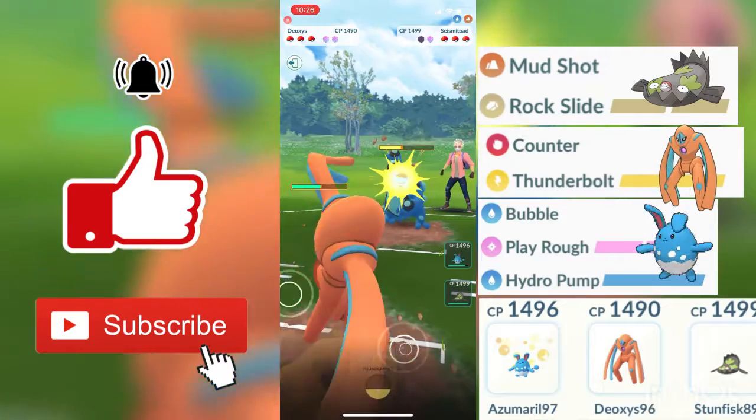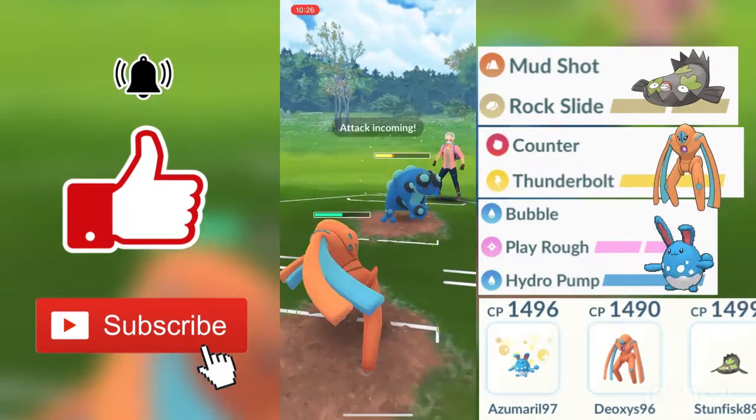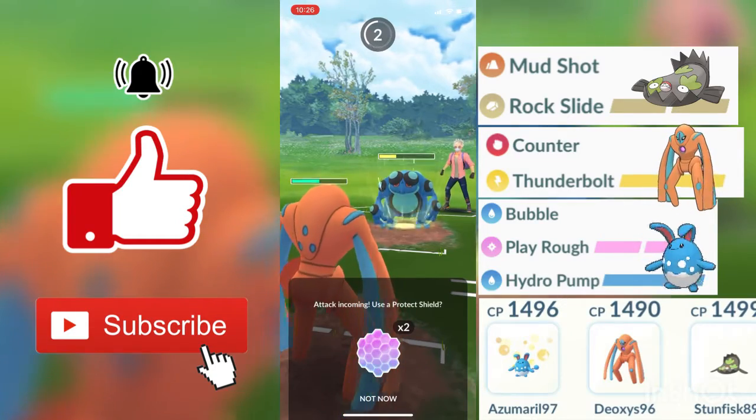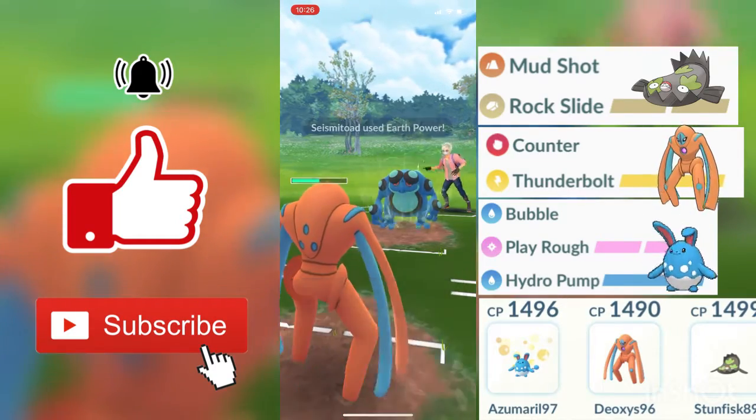As you guys saw there, we did get our first shield. Our counters are going to be doing a good amount of neutral damage from our Deoxys. We do have 2 shields left. He is down 1, and I do think we are also ahead on damage.